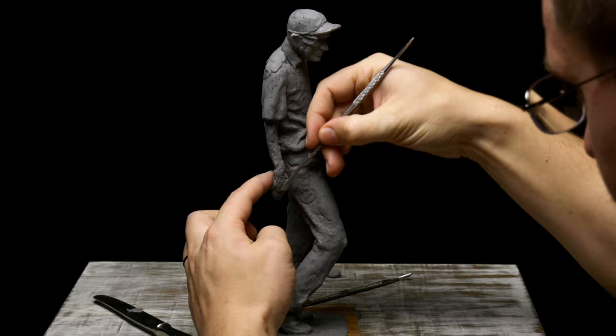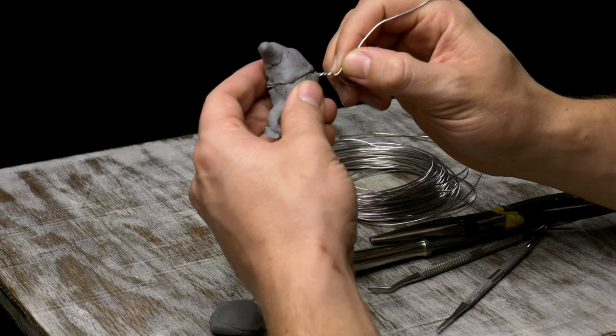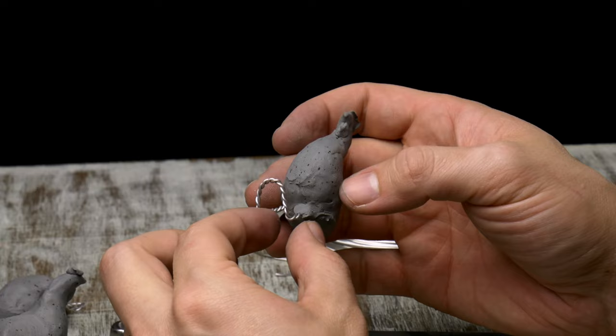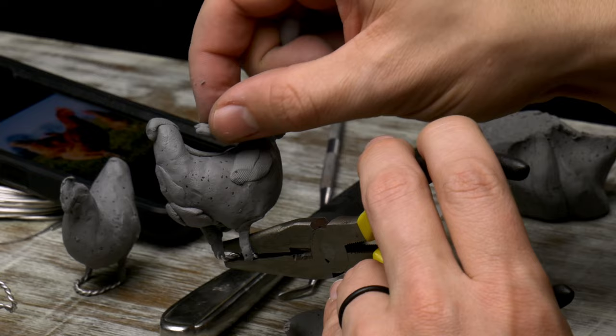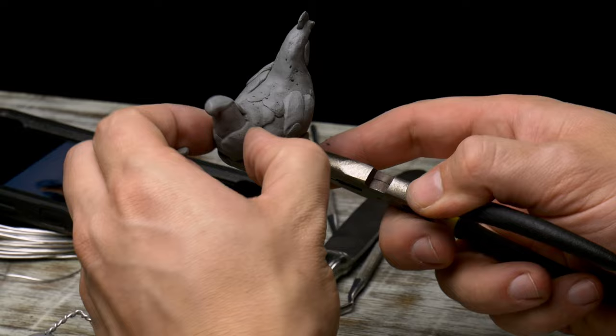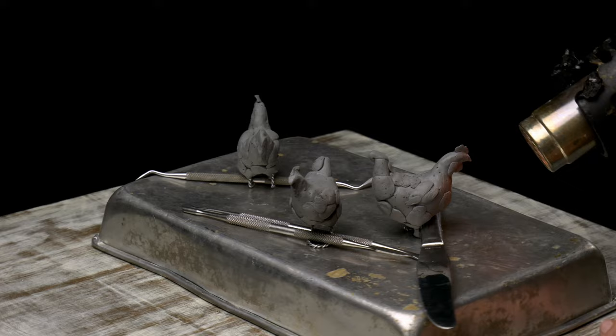Once the farmer was getting closer to being finished, I moved back to the chickens and added another layer of fresh clay onto the hardened polymer clay. Then I made little chicken legs and feet out of thin aluminum wire that I bent into a stand that I could use to pose the chickens. It's good to focus on the primary forms first — in this case that worm shape of the chickens — capture the gesture, and then move on to the secondary forms like the mounds and fluff for the wings, the feathers, and other forms. Once these forms were roughed out, I used the heat gun again to solidify the progress.